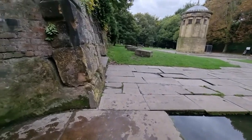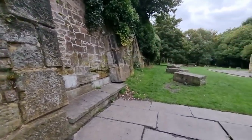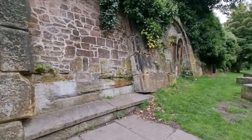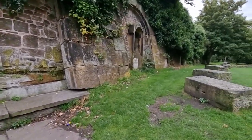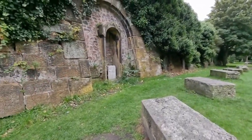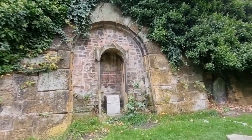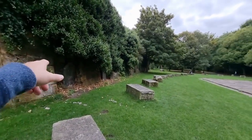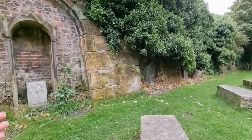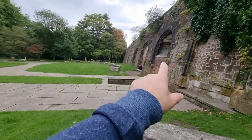Bodies are in there, do you reckon? Yeah, there's the tombs, there's going to be bodies in there. In like that? Yeah. Some have got things over them. I was wondering because there's loads up the top, you know? Yeah, I've seen them as well. Look at this. So there's someone in there? Yeah. Wow, I didn't think of that. Just wondered what all the arches were. It's mad, isn't it? Tombs.